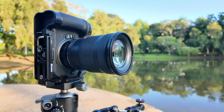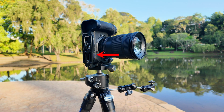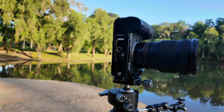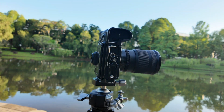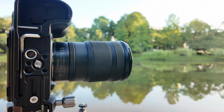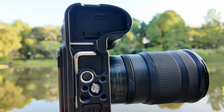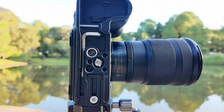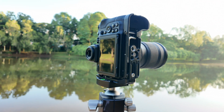So the first item that I want to talk about is, of course, my L plate I have here. This is a Leo Photo L plate. It's connected to my Nikon Z8. You can find L plates for whatever camera you have. And the thing about buying L plates is that always make sure that they have this little slot where you can store your Allen key, so that it's one less thing for you to worry about.